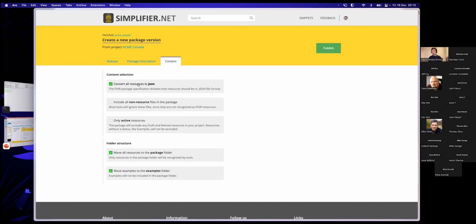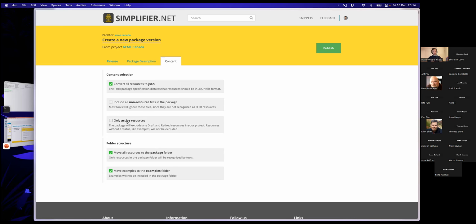Convert all resources to JSON. I would definitely keep that one on because it's basically mandatory in the package spec. You can choose to put resources in there which are not FHIR resources themselves. I don't think that's necessary because it's really meant for computers to process this package, and they only need the FHIR resources. But you can do some filtering.